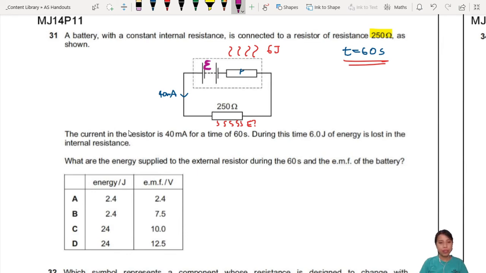Let's start with the energy first. Energy coming out of this, energy supplied to the external resistor. Well if you see energy, probably the first thing you think of is the E equals VIt, right? You'll be like E equals VIt. There's just one little problem here. We know current, yes, we know time, but what is V? You could find V. Yeah, that's one way to do it. How about that? We can try that.